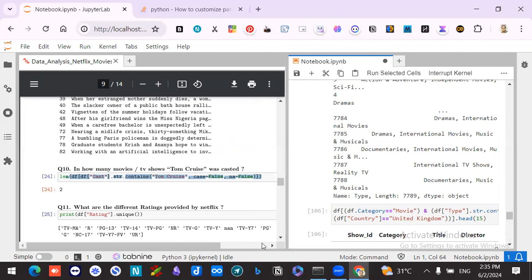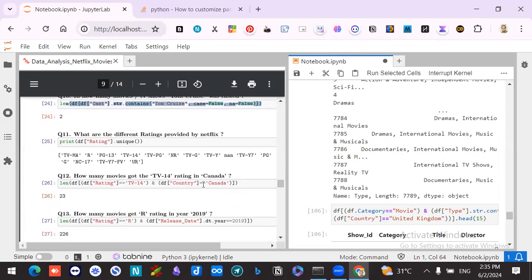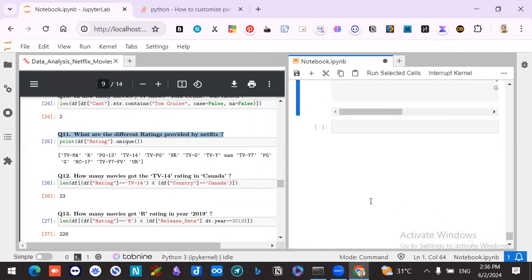What are the different ratings provided by Netflix? So this question is across the total Netflix. Rating might come from different companies, or we know it like ABCD is also a rating, sometimes 1, 2, 3, 4, 5 is also a rating in some situations, or A plus B or A plus plus or something.